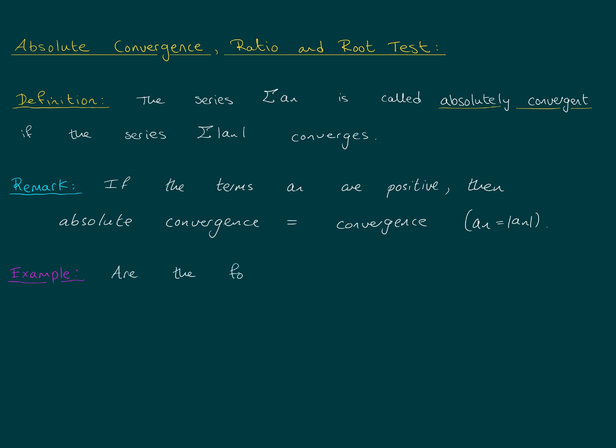Are the following series absolutely convergent? Okay, so you're going to look at the series, then you're going to look at the corresponding series where you take the absolute values of the terms, and you're going to see, does this new series converge? First example, sum of (-1)^n over 2^n, from n equals 0 to infinity. Second example, sum from n equals 1 to infinity, (-1)^(n+1) over n. Okay, so at this point in the video, I think it'd be best if you just pause it and try to see for yourself if you can figure out, are the following series absolutely convergent, A and B?